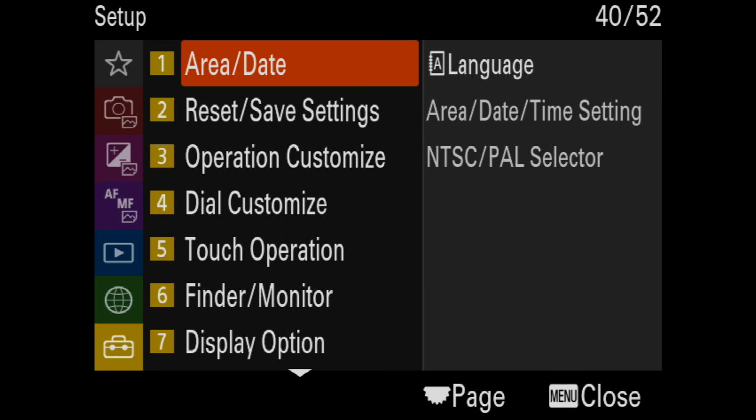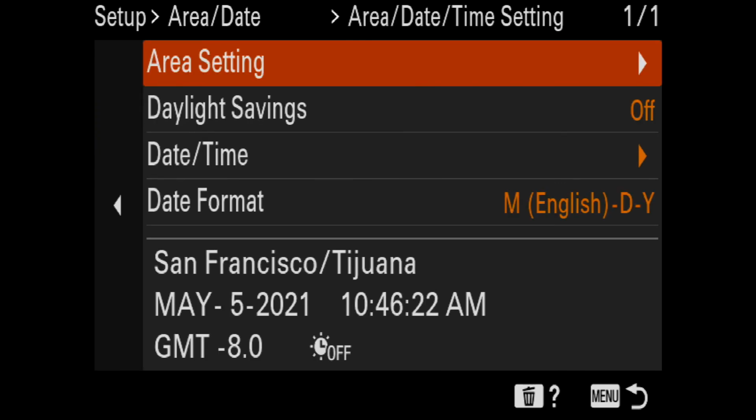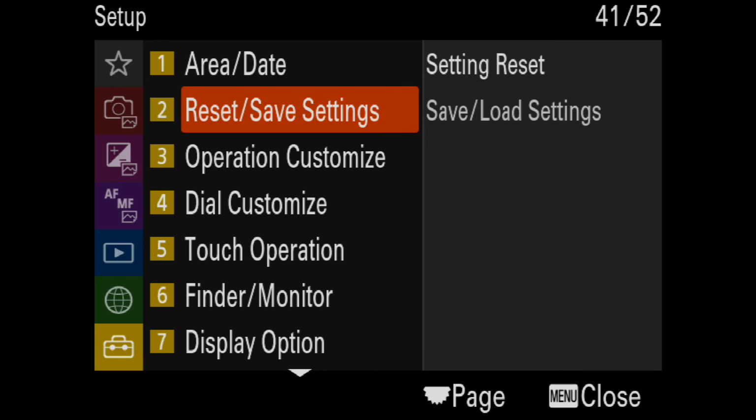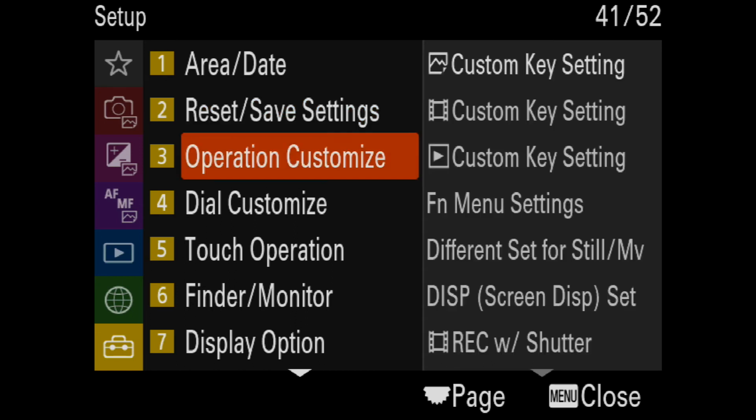Here's where all of your languages and area and date and time are, once, fingers crossed, the world gets open for international travel. This is where I would go in and change my settings based on where I'm at. I live out in the Bay Area, so I'm set up on San Francisco time. Nothing in here that I want to save or reload. If you're setting up custom memory recalls, this is where you would do it.